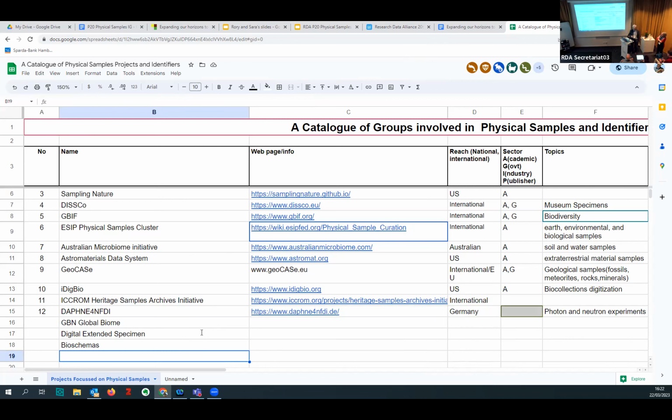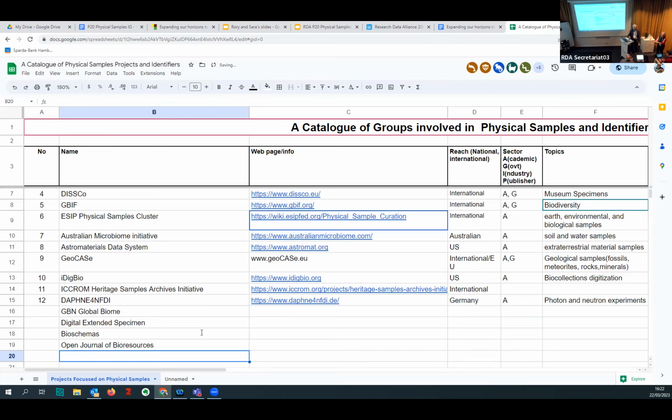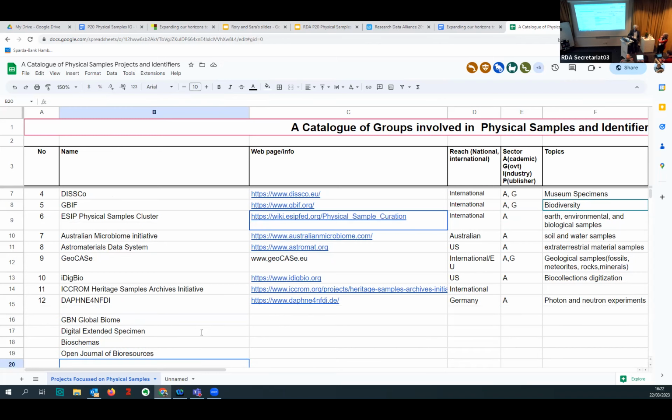We are on the editorial board of what is called the Open Journal of Bioresources. In this journal, you can submit collections of biological sources and have a description. That will enable you to have a reference for your samples. So I can add the name of this journal.